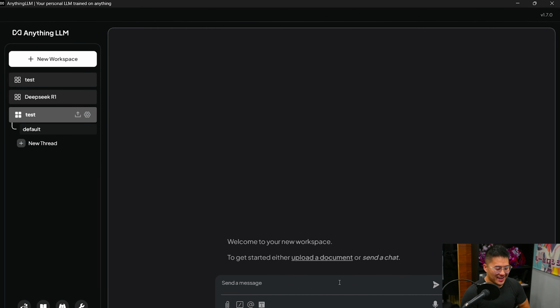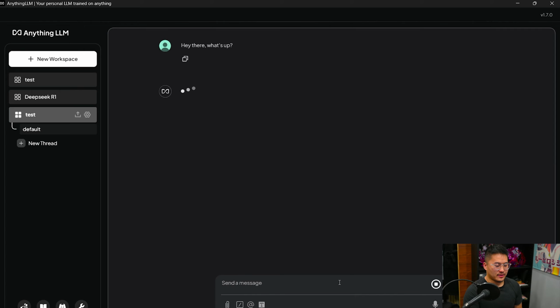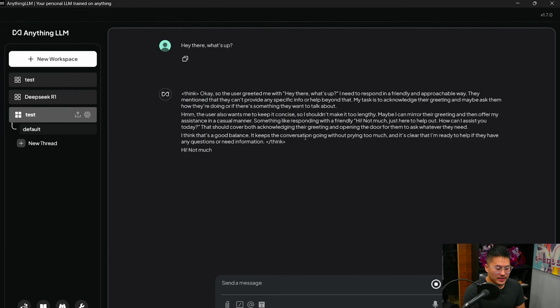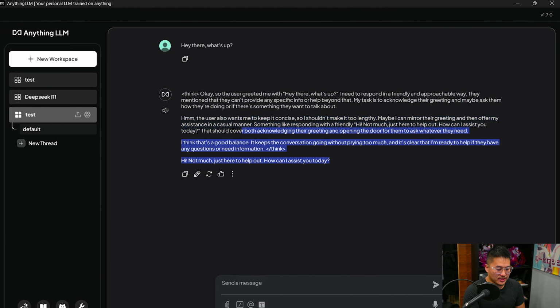So that is really nice. So we can just ask it something like, "Hey there, what's up?" Send that in there. It's going to start loading the models, and you can see now my GPU has 6.6 gigabytes of VRAM being used, and it's running through the generation there. So there we are. You've got your unique little think tokens at the beginning and end, and then the output here. So yeah, DeepSeek R1 running locally is very neat.